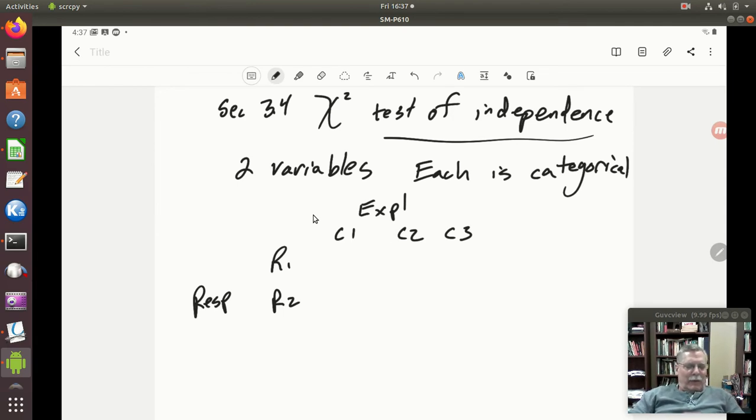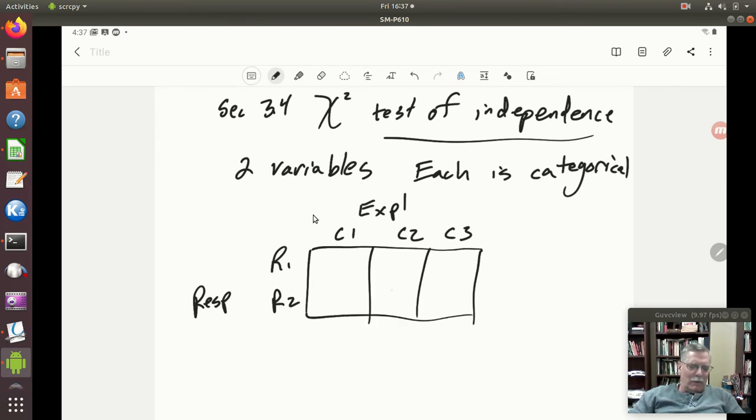The reason I'm going with 3 columns, I could go with 2 columns, and this would be very similar to our difference of 2 proportions. And it's just an extension of that. But this way, I think we can see a little better what's going on. Because these are categorical, I would have count data for each of these. We'll talk about what these explanatory and response variables could be, but let's just think very generally here about the structure and what we're looking for.